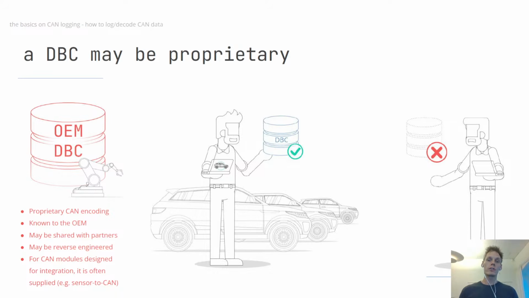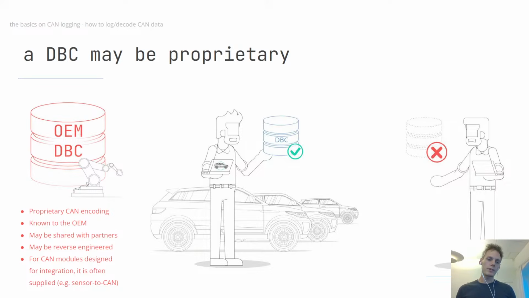And why don't they want to share it? That is typically because it is considered sensitive information, and typically also because the OEM might have their own tools, their own scan tools, diagnostic tools, and the like, which they would like to sell essentially as a service or as a separate hardware tool along with their equipment. So they don't necessarily want these DBC files to float around in the market, because then essentially anybody could decode their data, which they might not want.